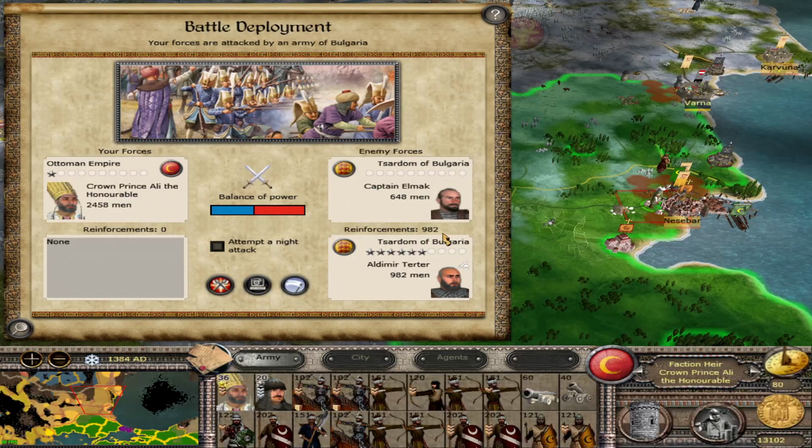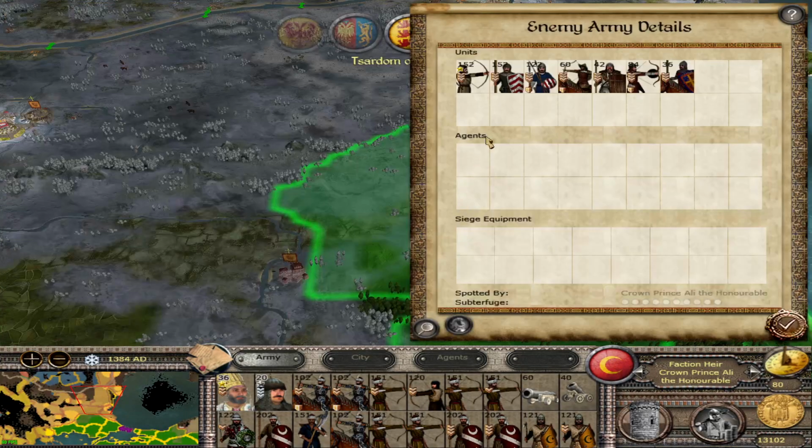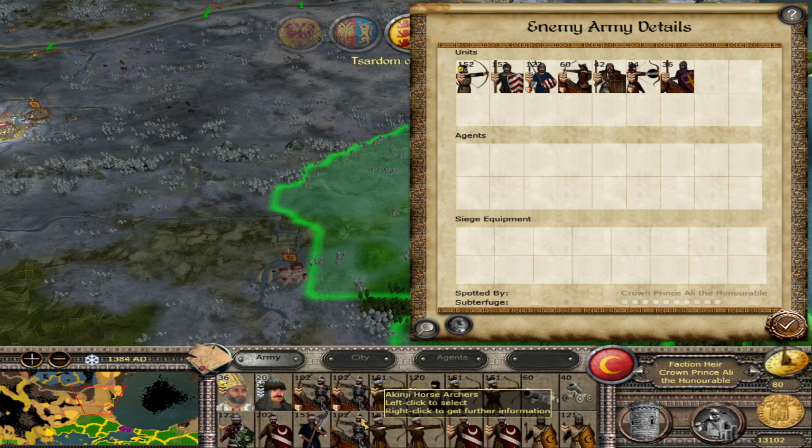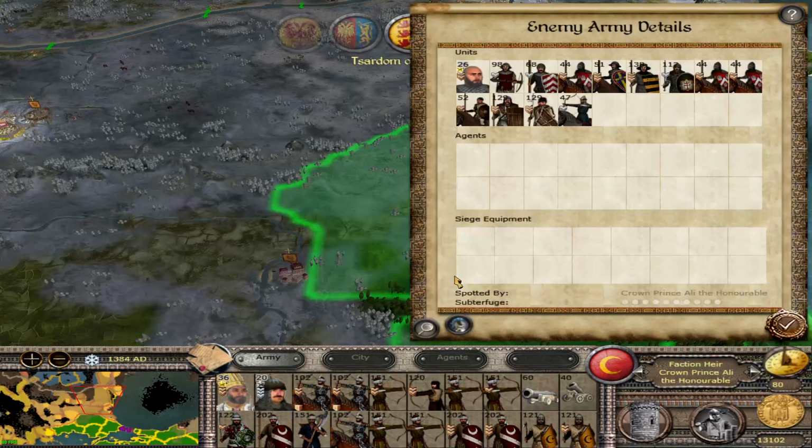Now, 1600, we outnumber them. And we've got a better army this time. It's 3-5 units that can put down stakes, negating some of their cavalry. Yeah, because they've got a lot of cavalry in here. Valak horsemen, more Bolyars and Pronoys.